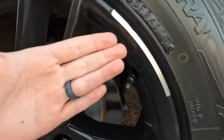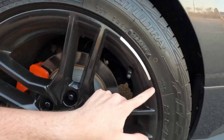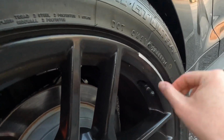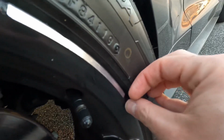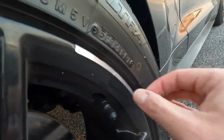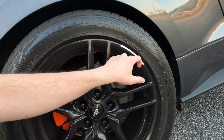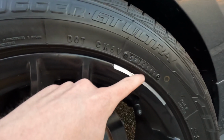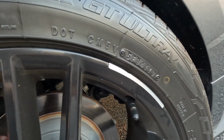Yeah, it's starting to peel up here. You can see where the lip is, the stock wheel coming through there. You can see it's kind of wrinkling up here as well. I don't know if you can on camera or not, but I can see it. And what happened was here we actually had a small piece that lifted up, and I'm pretty sure it's because it pooled up in this little lip here between the tire and the rim.